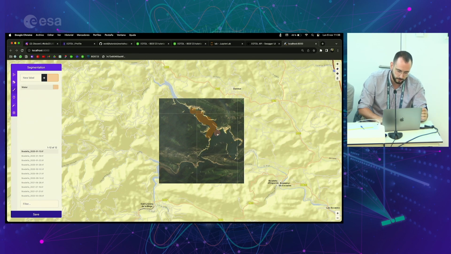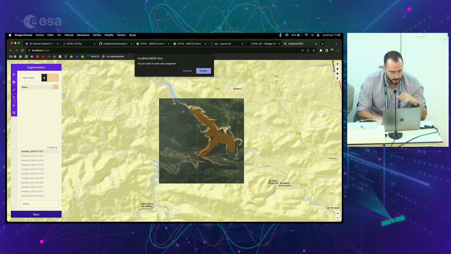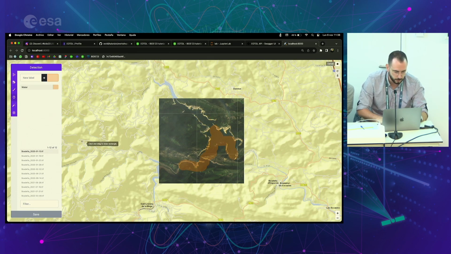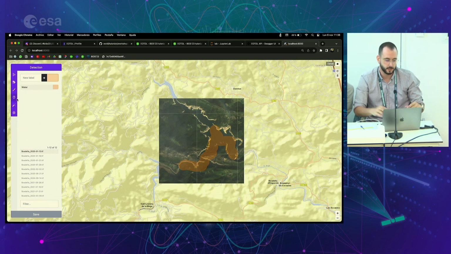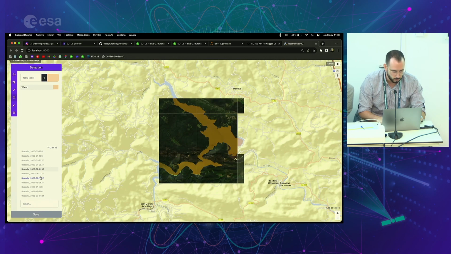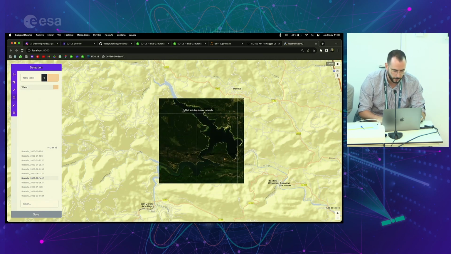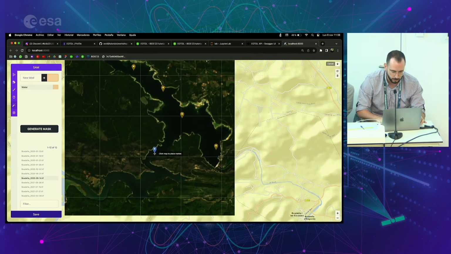So you have several options to draw the water mask, but what we prefer to use here is GeoSAM. I don't know if you are familiar with it, but it's a model to segment images. So, take one image. This image doesn't have any label, so if we give some ground points, it will use GeoSAM to automatically create the mask.